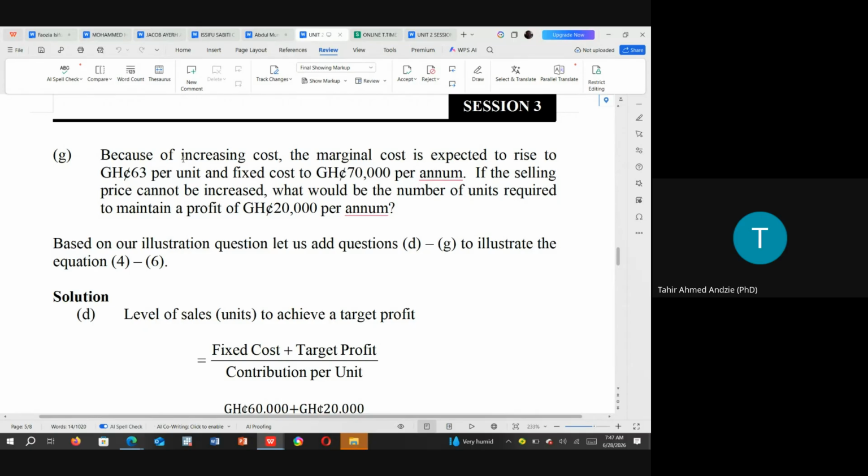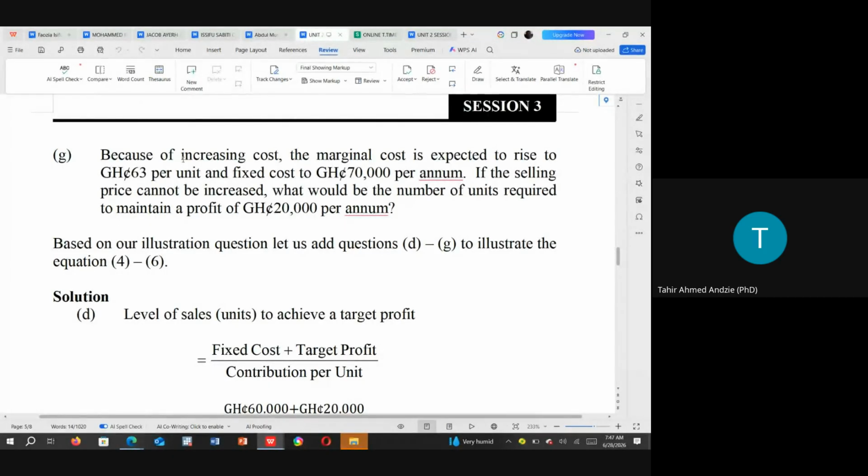Break-even analysis can be used to actually determine changes in the fixed cost and then the selling price and even variable cost. We said that one of the uses of break-even analysis is to perform sensitivity analysis, where we can ask what if questions, even though we make an assumption that in making the break-even analysis, selling price should remain constant, variable cost per unit should remain constant, total variable cost should vary, fixed cost total should remain constant. However, the analysis can be used to ask what if questions, and that's what we call sensitivity analysis.